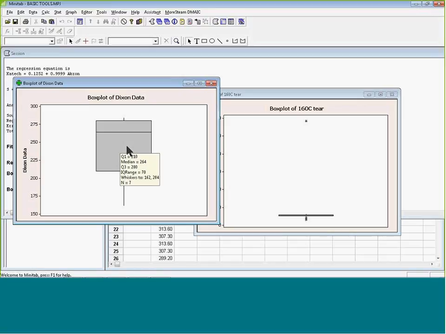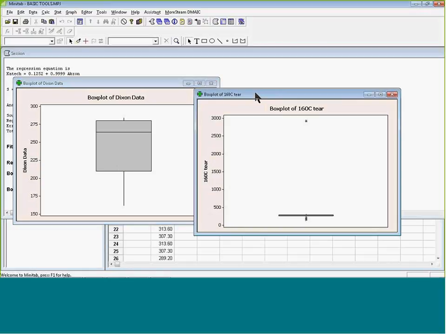All right, so there's that set. If I hover over this point right here, it says a value of 2921.